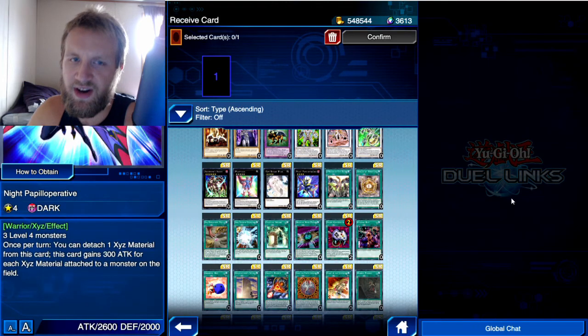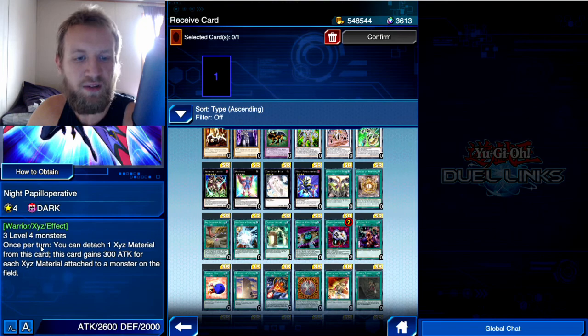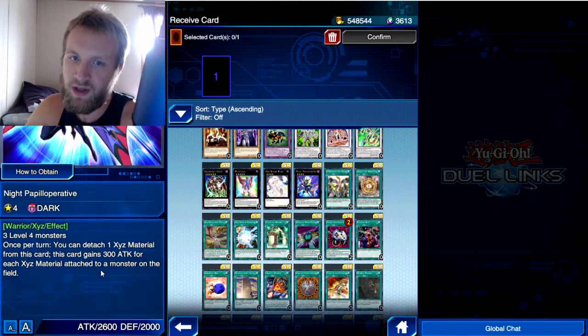There was an XYZ that I kind of like. Knight Popple Operative. This card takes 3 level 4s. Once per turn, detach one from this card. Gain 300 attack for each XYZ material attached to a monster on the field. So this goes up to 3,200 minimum, and if they have XYZs, it goes up even more.